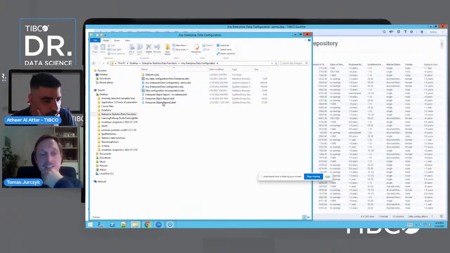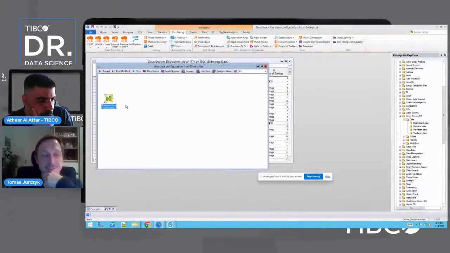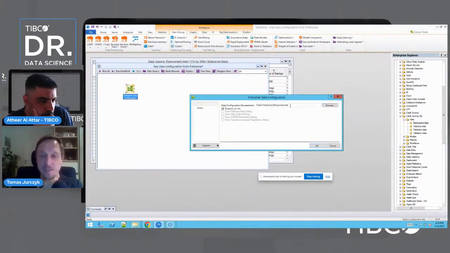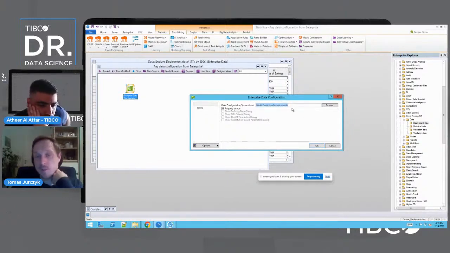Yeah, exactly. And I will show you how this data function looks. So it's this one node, and in fact inside there is a path to our meta repository. I'm sending a parameter. I'm not sending the input data through this data function.